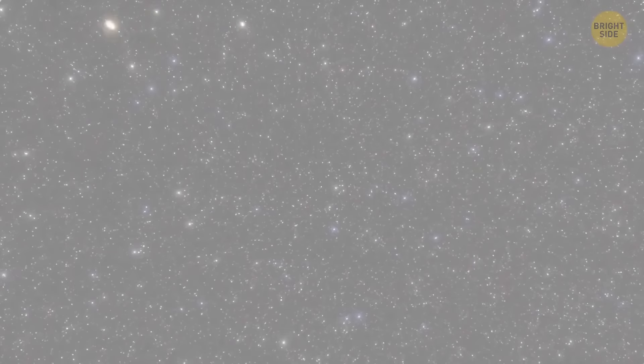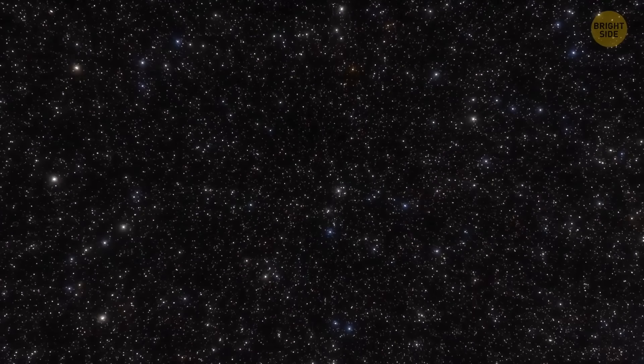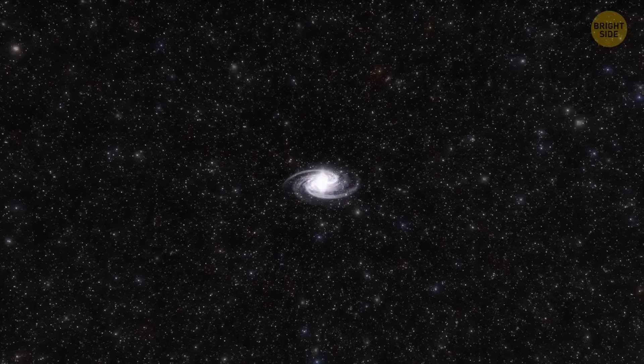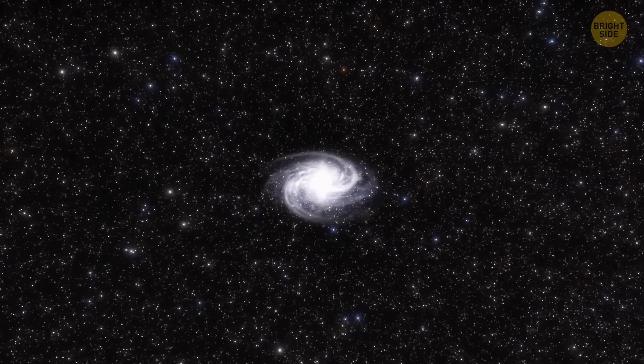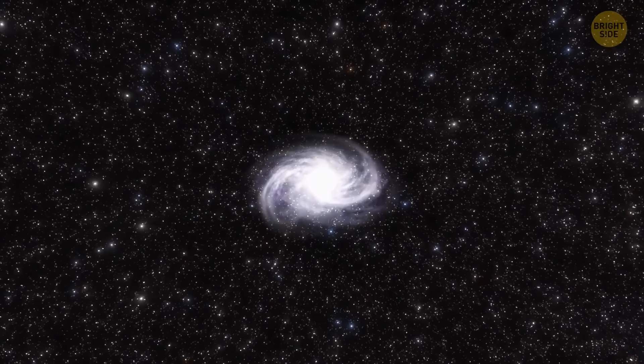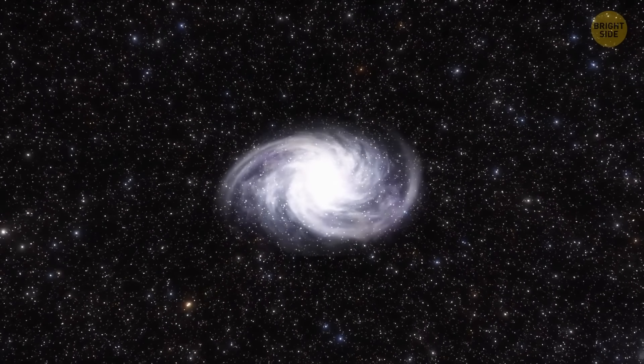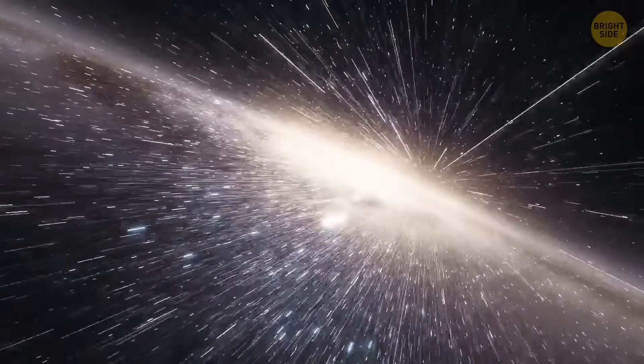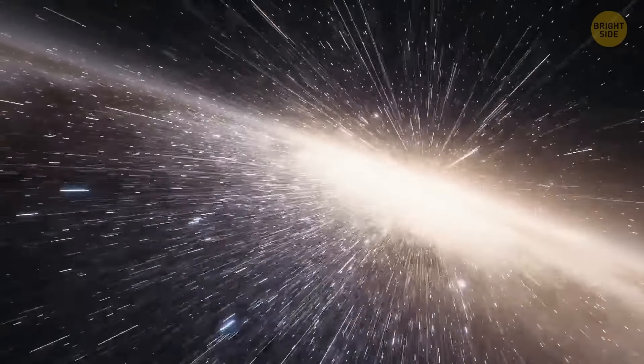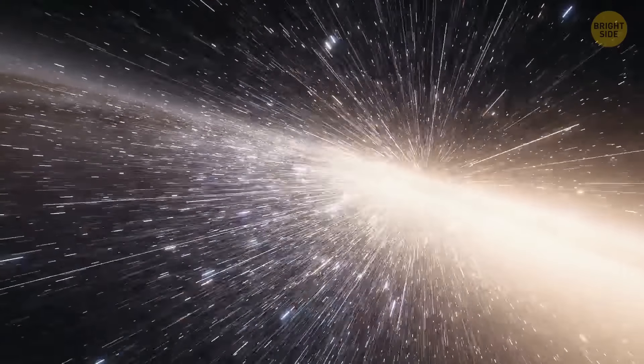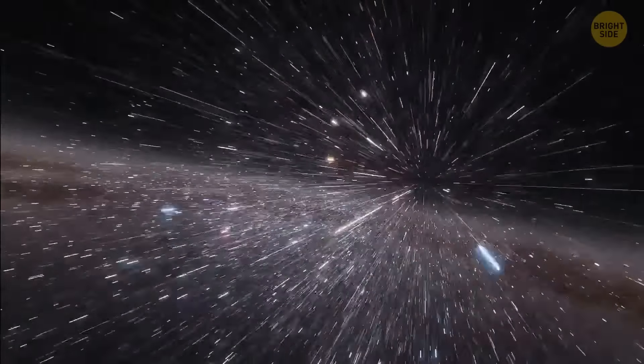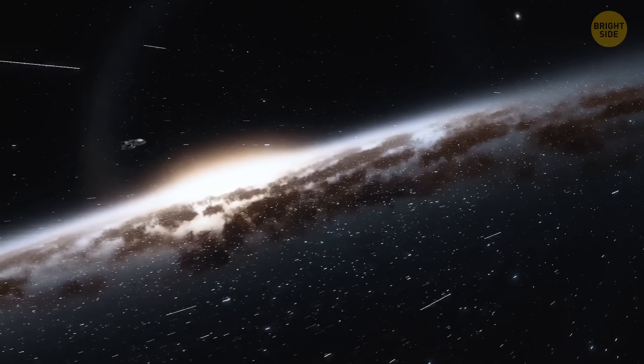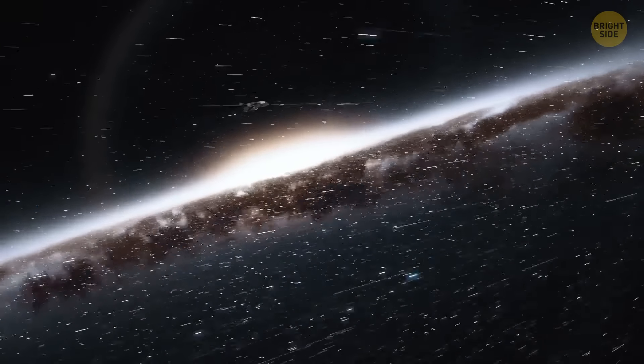Picture this. You're floating in space, surrounded by billions and billions of stars. Suddenly, you see a bright, swirling mass of gas and dust in the distance. That, my friend, is the Milky Way galaxy, our home in the vast expanse of the universe. The Milky Way is estimated to contain over 100 billion stars and is about 100,000 light-years across. In other words, if you were traveling at the speed of light, it would take you 100,000 years to cross the Milky Way from one end to the other.